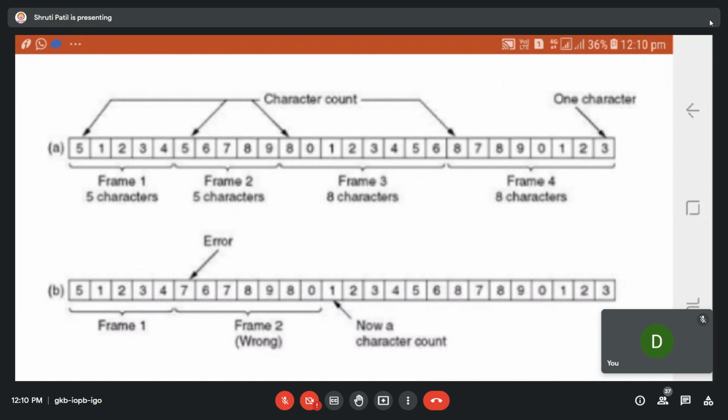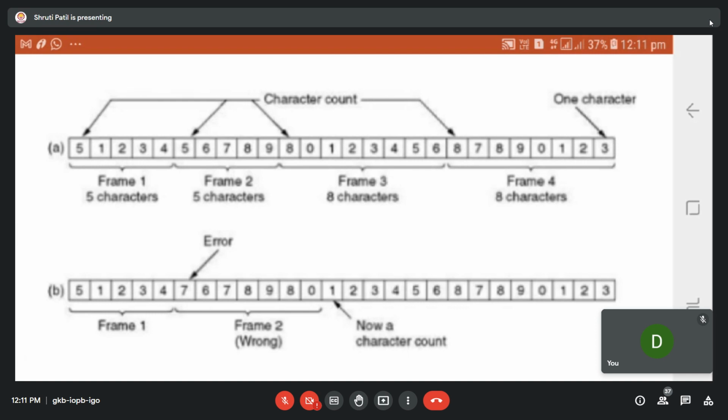Now for frame 3, you can see here you are having the variable data length for every frame. Not necessary that every frame will have the same data size. If at the starting it has given 5, not necessary that all the frames will be of 5 character length. Here the first field indicates 8. That means it will take 0, 1, 2, 3, 4, 5, 6, 7, next 7 plus the character count 8. That will be for frame 3. Next is again 8, so it will take 8 characters and then it will form frame 4.